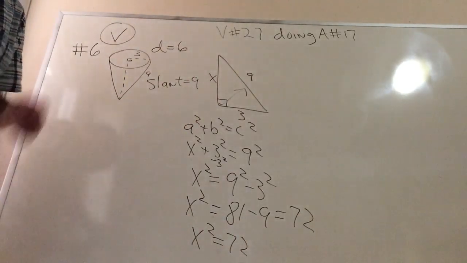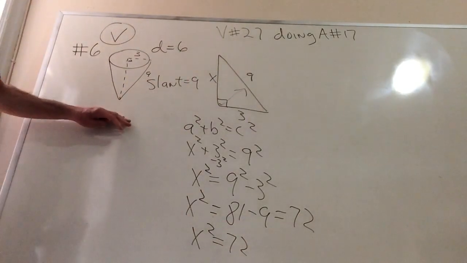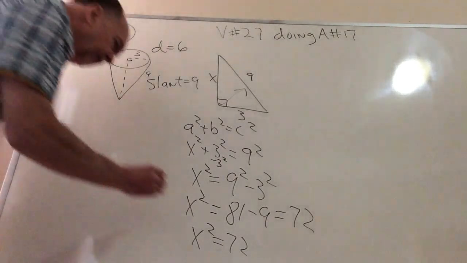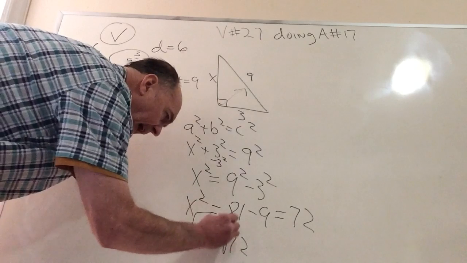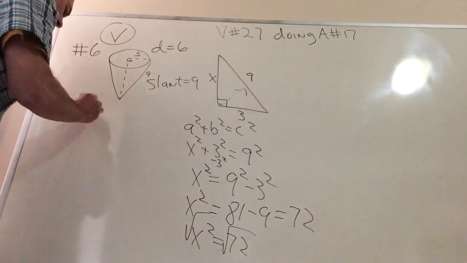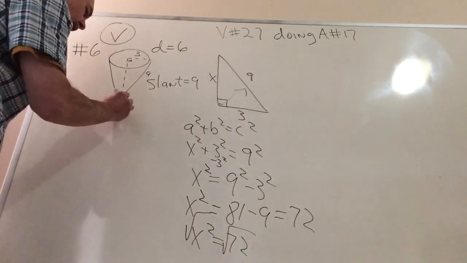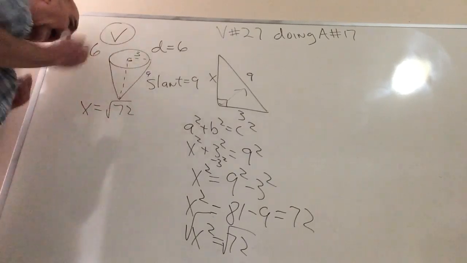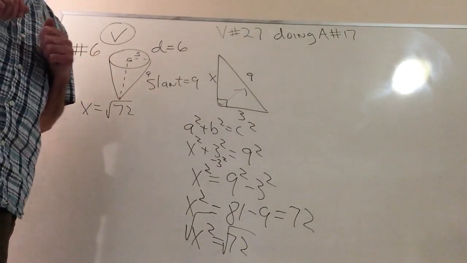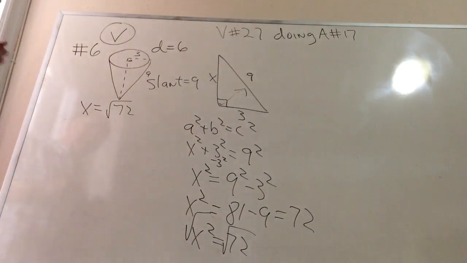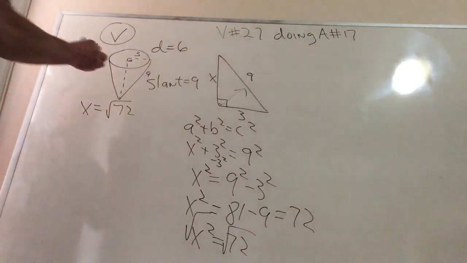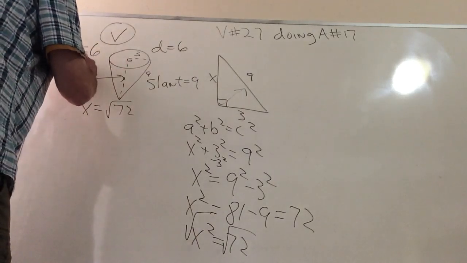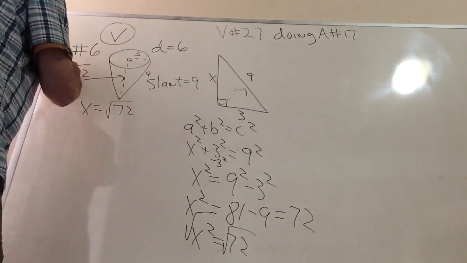And now we're running into some new math. I'll do it over here. So that means that when I put the hat on both of these guys, I'll do it like that since it's a video. We have x equals radical 72. Oh my God, that's the height. Radical 72. Take it or leave it. That's what's going on in the math. The height is radical 72. So I'll just put a little arrow there and write radical 72, h equals that.